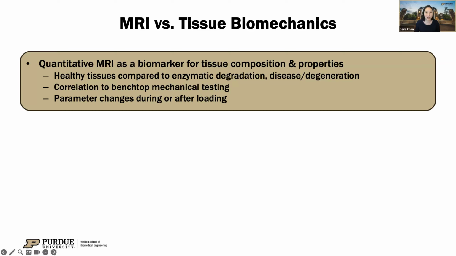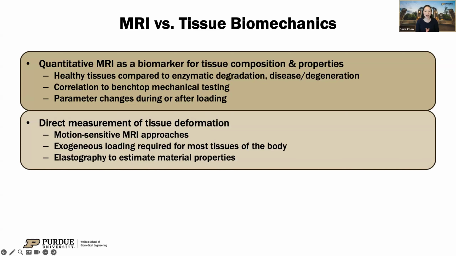And then finally, there's this renewed interest in being able to measure how these parameters, such as T1 and T2, actually change both during and after loading. Because as you can imagine, if the water content and the composition of a tissue is altered during loading, the qMRI biomarkers might be sensitive enough to pick it up.